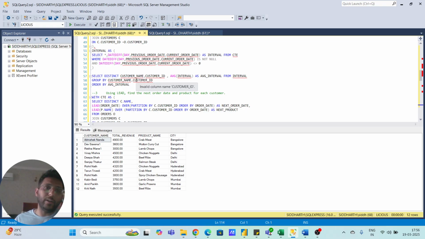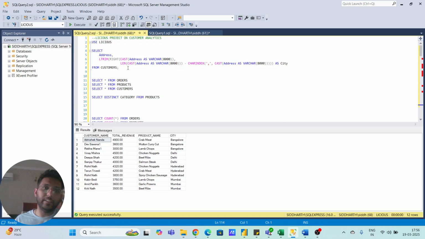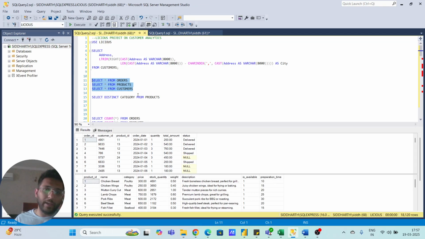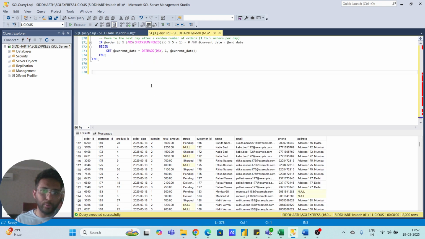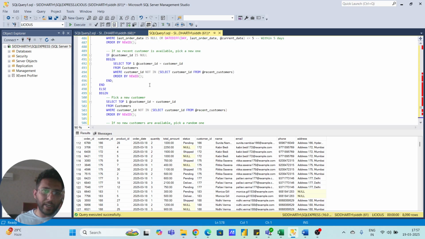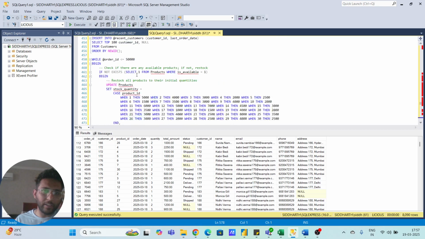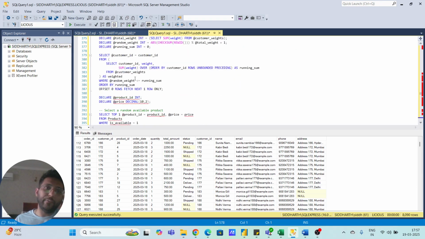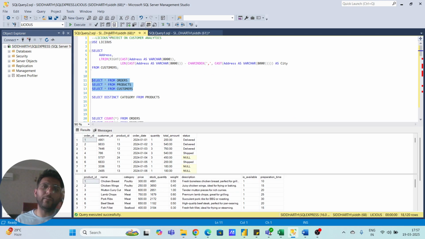These files have not been imported with the help of Excel. I have run a query. Let me show you the type of query I have run: if customer is not null, this is the order information for each. I can give you the script, but that would be tough for you.